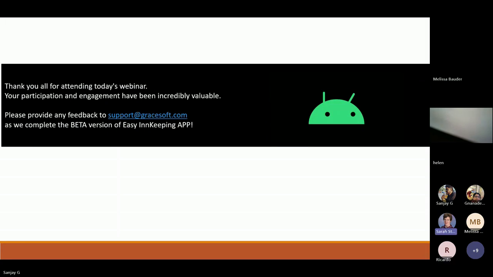Okay, so asking again how to download. You're going to go to the Google Play Store and search for Easy Innkeeping. I'll put that in the chat as well. On the iOS implementation, I'm not sure if anyone else on our team has a timeline on that. I know they're just finishing up the regulatory side of things.